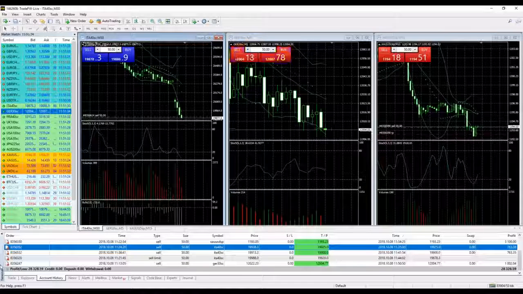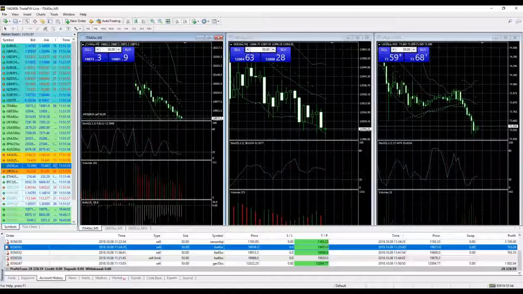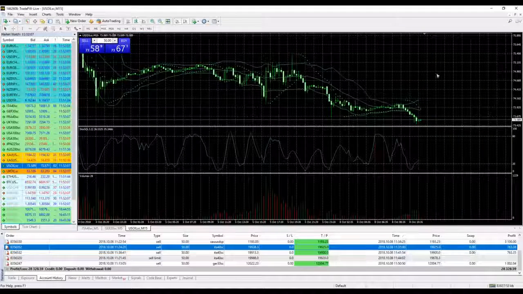So let's see. The next one we are looking currently is Italy 40. Italy 40 is making also some profits today. Let's see what gold or oil is doing. It's been some time. Ooh, we missed this nice oil drop. It's such a shame we missed this nice drop on oil.